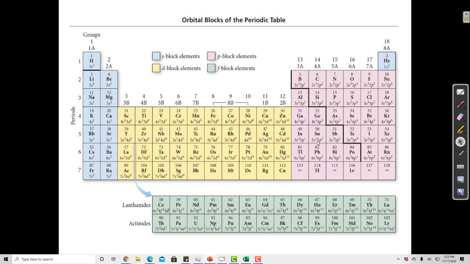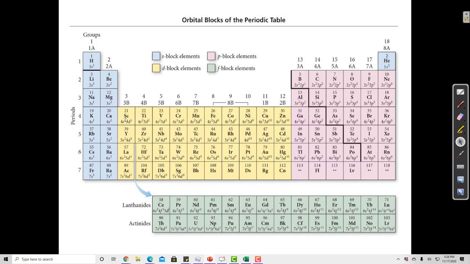All right, so now, how do we know when the numbers start switching around? Up until 4s1, I should say, it kind of goes in order. It goes 1s1, skip this big gap, 1s2. Then we go to the third element: 2s1, 2s2. Now skip this gap, go to the fifth: 2p1 through 2p6. See, there's still 2s, 2p. Now we start over in the third row: 3s, skip this big gap, 3p. We're still 3 and 3, so the numbers haven't mixed up yet. Now start over in the fourth row.